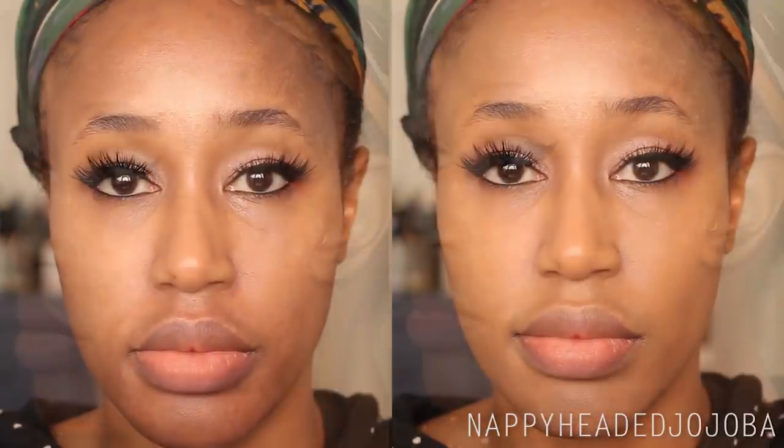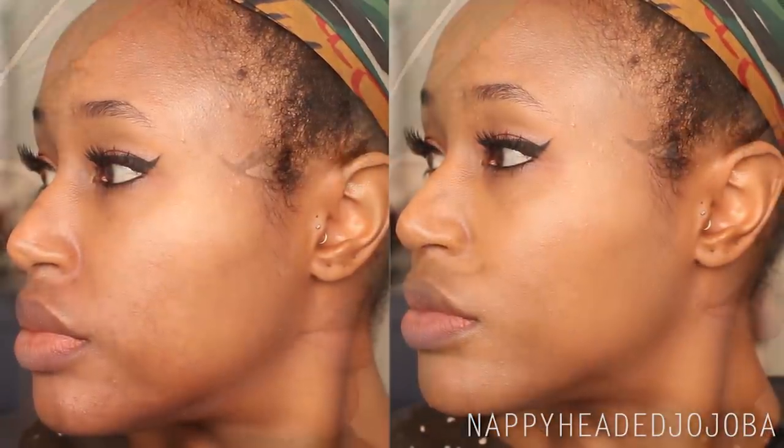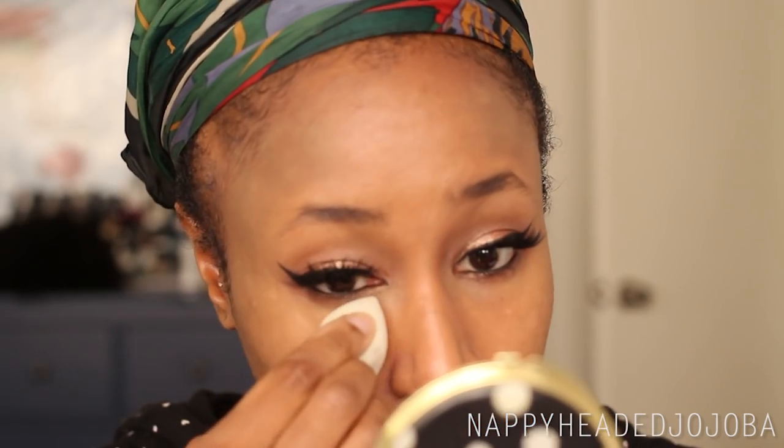Here's a side-by-side of what I was looking like with just my skincare on through my sunscreen and then the Becca Backlight primer, next to one layer of the foundation in Tan. Then after the foundation was on, I went in with the Luminous Perfecting Concealer under my eyes, on my lady mustache, and around where I tend to have my worst hyperpigmentation. I blended that out with the Beauty Blender Blusher, which should have been in my underrated products video — I really love this smaller Beauty Blender. I feel like it's a better size than the Beauty Blender Mini, and I really love it for blending out concealer.